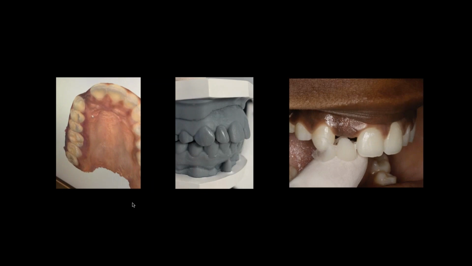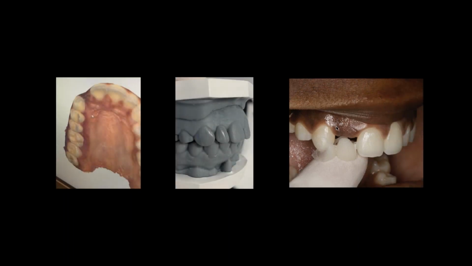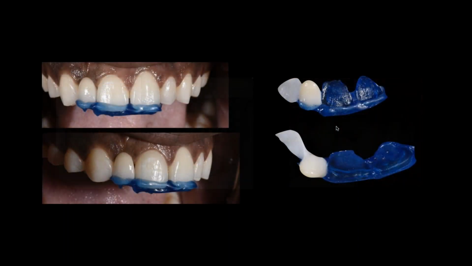We did treat this case digitally. We made a little resin printed bridge so we can evaluate the space to see what we could do. You'll notice in the bridge, and I give the doctor, I think Dr. Bernadette did this herself, she made the printed restoration herself to evaluate the space. So she was prepared for what we needed to do because she already saw the importance of it. And then I'm going to fabricate the final restoration.